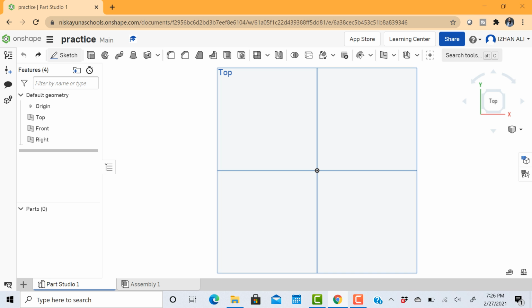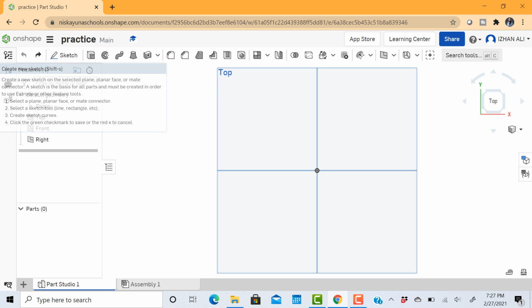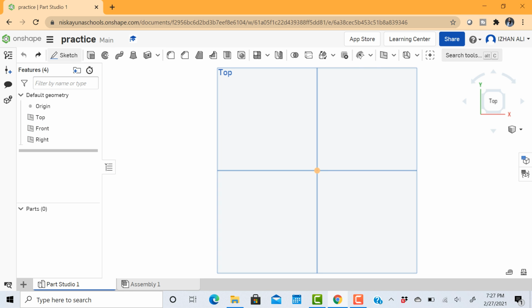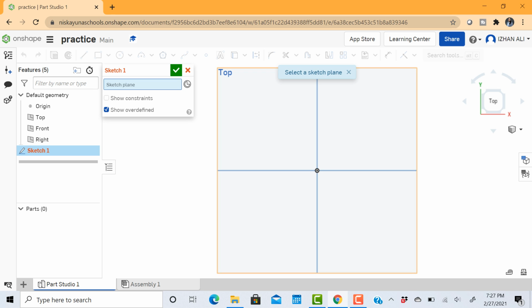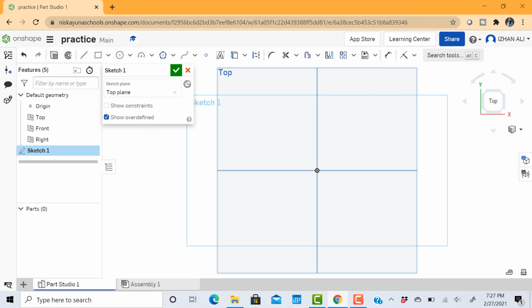If you want to start a sketch, you go here, or press Shift S on your computer, depending on your computer. You just hit the sketch. Now you have to select a sketch plane. Basically what this means is top, front, or right. Since we have top up, just click top, and we have Sketch 1.